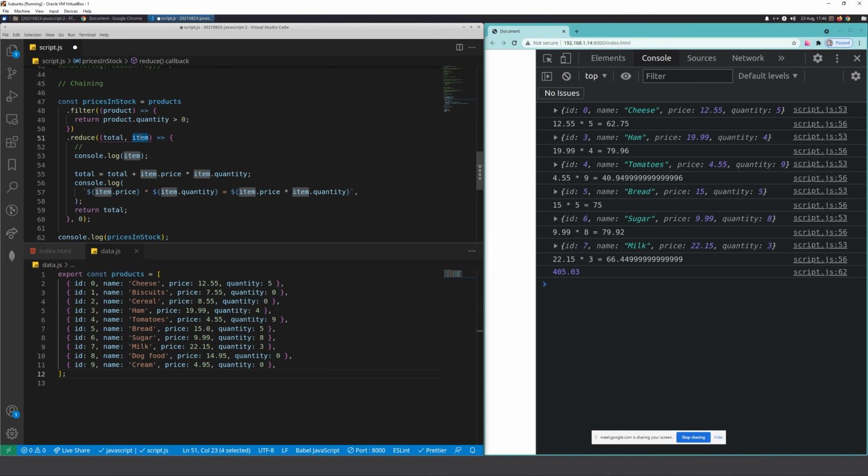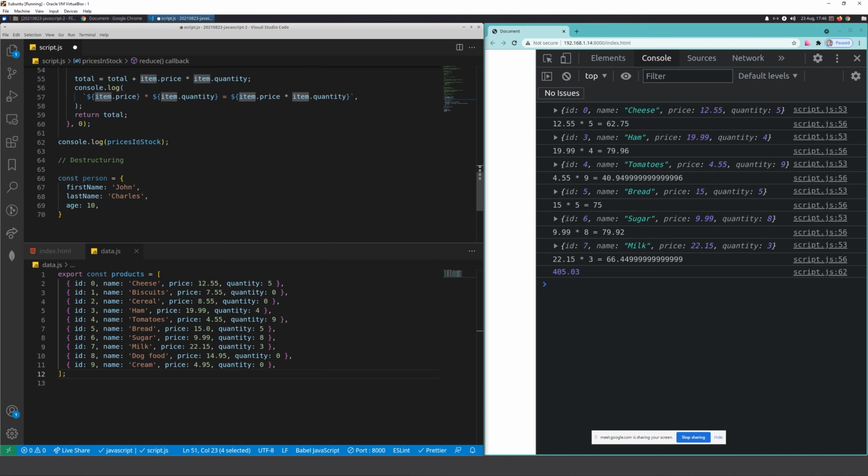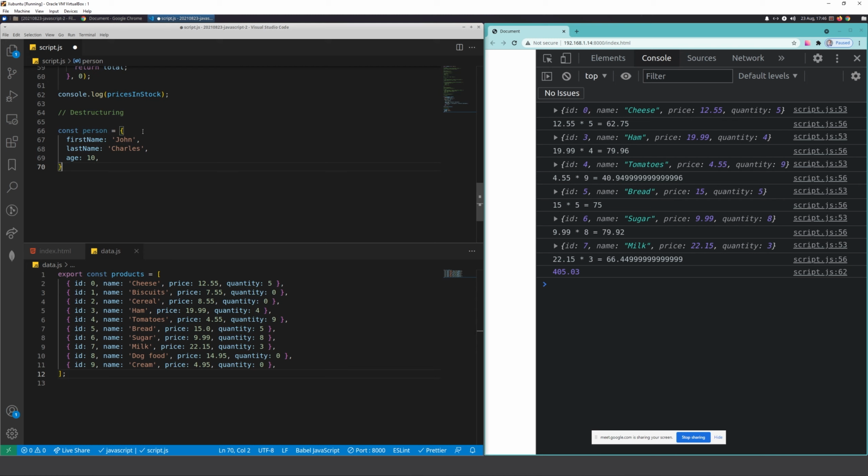For example, an item, we could have gone and destructured here. So let's do the example and we'll go back to destructuring that as a practical case. Okay, so we've got an object here, right? We know immediately it's an object because it's got the curly brackets and it's got keys. So there's a key and there's a value. That's what an object is.